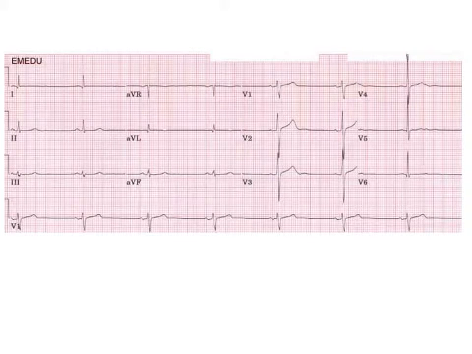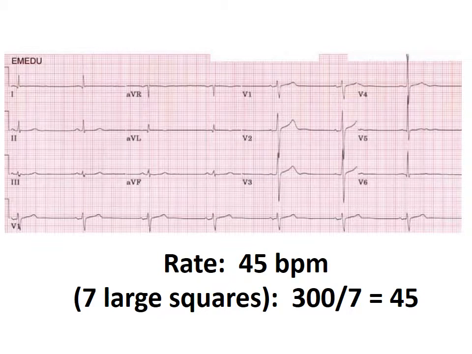V1, regular, irregular? Looks pretty regular, right? R wave to R wave, pretty well spaced out. Do you have a P wave before each one? I think so. If you go up to lead 2, yeah, there's definitely a P wave there. All right, so it's regular, it's sinus. What's the rate? Well, when you get to counting big boxes, you've got 1, 2, 3, 4, 5, 6, 7, divided into 300. That's less than 60. So, but it's sinus. It's regular. It's sinus bradycardia.